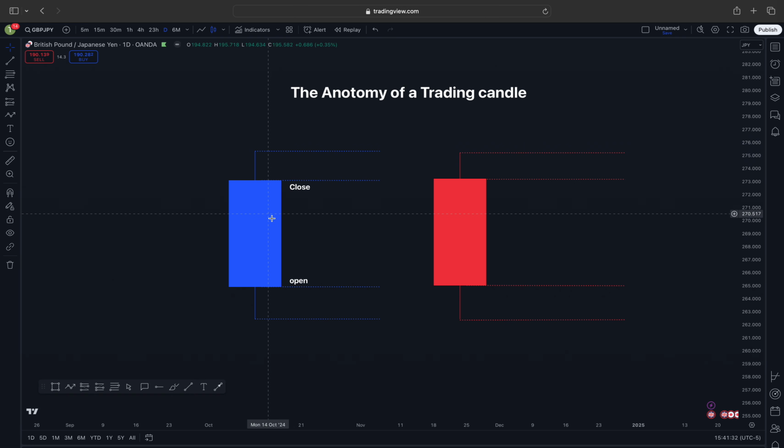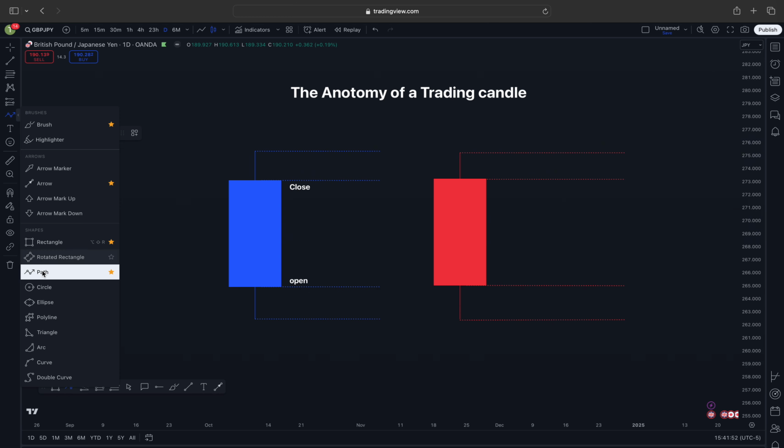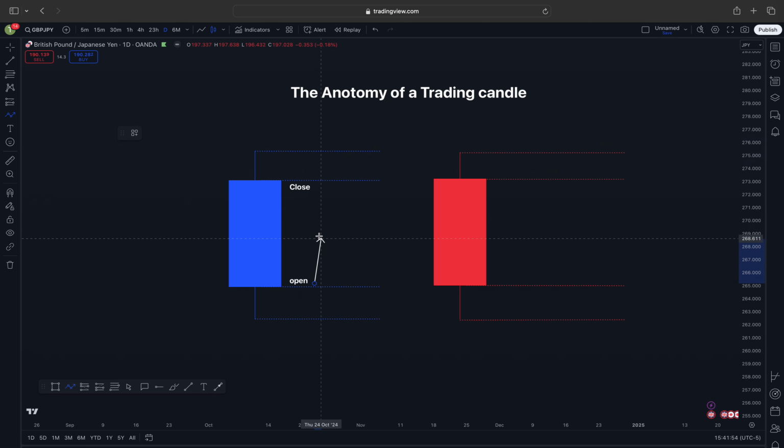This could be a 1 hour, 15 minute, 1 minute, 1 day, or month candle. It doesn't matter. What we're looking at is price opens right here, it does some movement, and then it closes right here. So this is the open and then the close. But what do you notice from the open to the close? It goes in a specific direction. From the open to the close, it goes up, right? So that signifies that price is moving up.